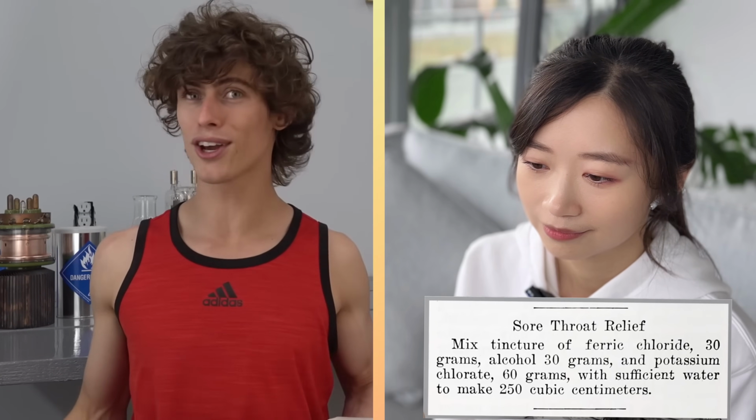So I was going to give this one a useless out of 10, but then I realized the recipe is telling you to make it into a cigarette and smoke it. So I'm going to change my answer to lung cancer out of 10. This one's just in time for the never-ending cough season.